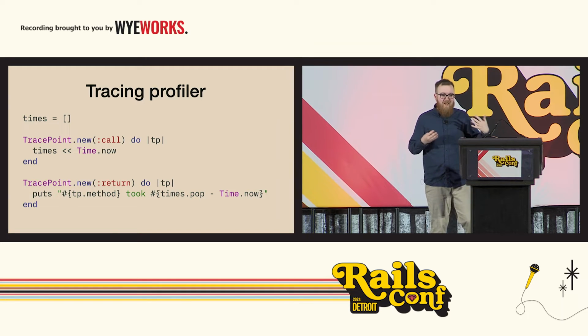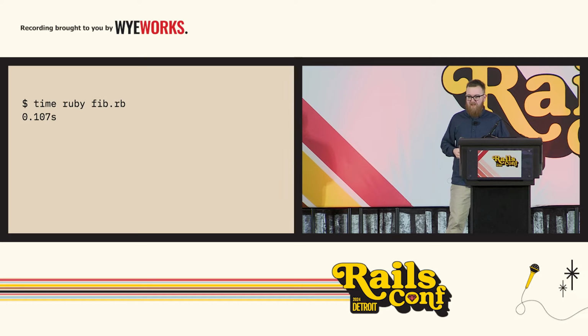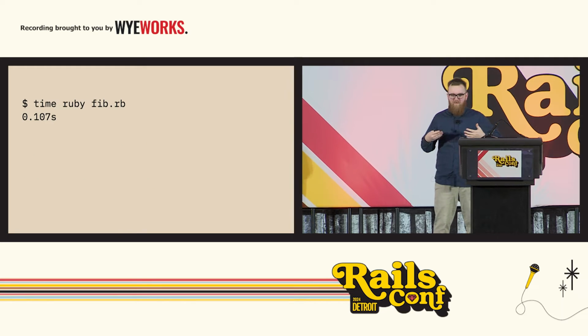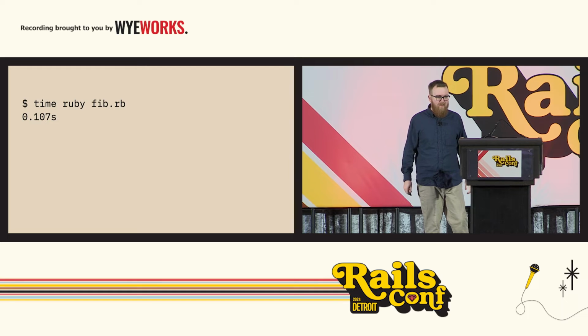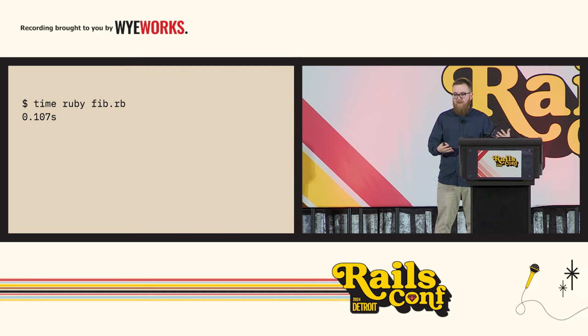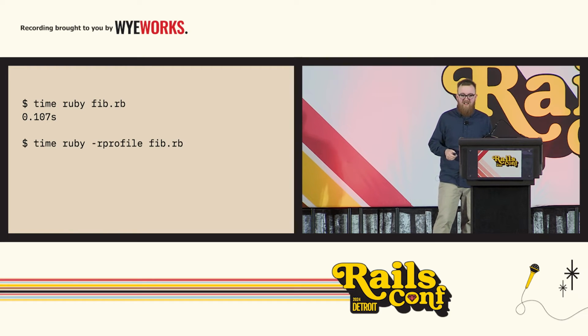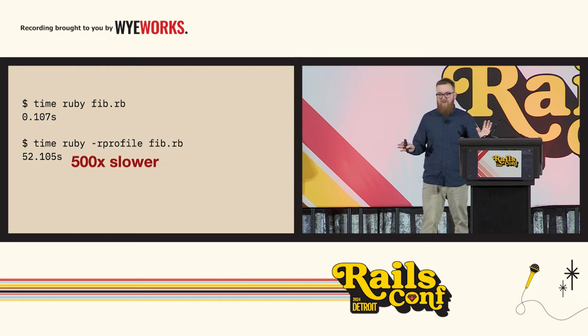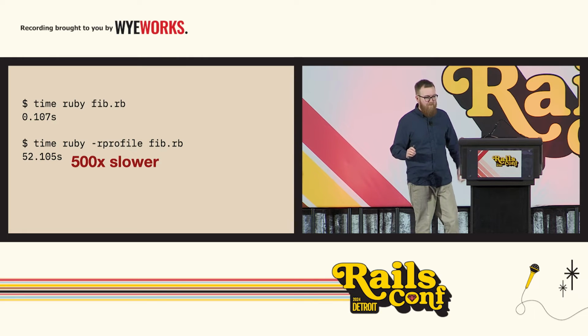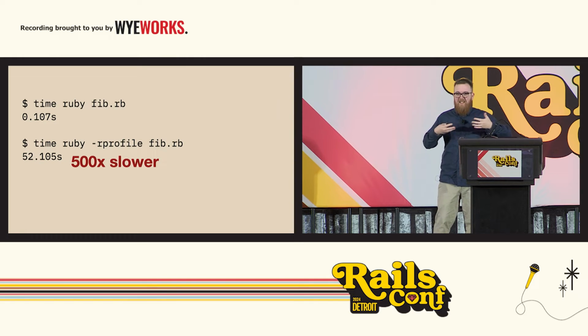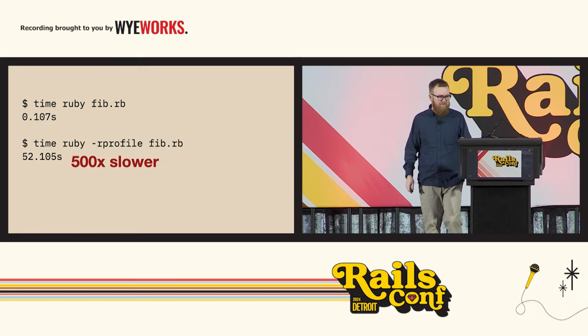The problem with this technique is that it can be a little slow. So, for example, with this recursive Fibonacci script I tried, running it without any profiling takes 0.1 second. But if we use profile.rb, which is the original profiler which at least used to ship with Ruby, it would end up 500 times slower. So way, way slower. And maybe that makes sense. Like, if for every line of Ruby we have to run several more lines of Ruby in order to instrument that, that's going to add up.